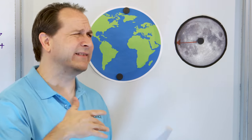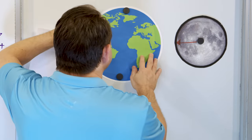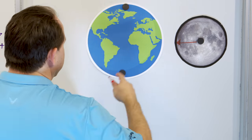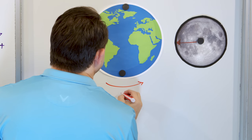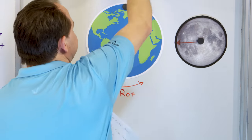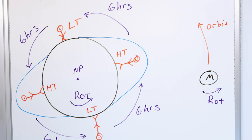All people on planet Earth see the same face of the moon. It turns out that the Earth is rotating in this direction — the moon is rotating also in the same direction. Looking down from the North Pole, the Earth is rotating this direction, and looking down on the moon's North Pole, it's rotating this direction as well. So the moon is rotating as well.